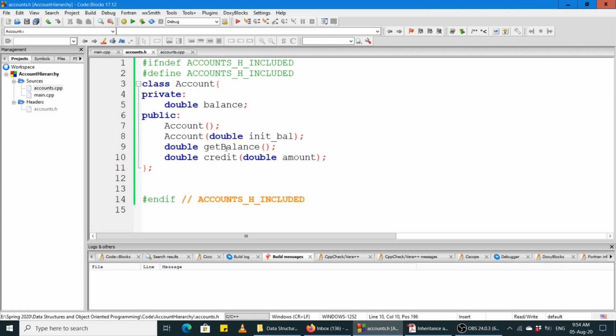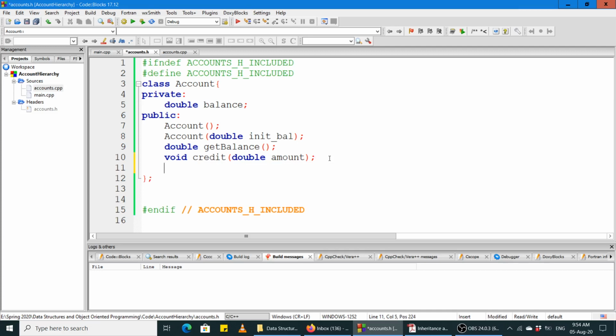So the get balance function does not need to be called. Or, like, you can drop this plan. So it is up to you. You can return it or you can drop it. So let us keep things simple. Let us drop it. So the credit function will not return any value. It does not need to return any value unless there is some practical requirement for doing that. What it needs is some amount that should be deposited into the account, that should be added to the balance. Okay, that is what it needs.